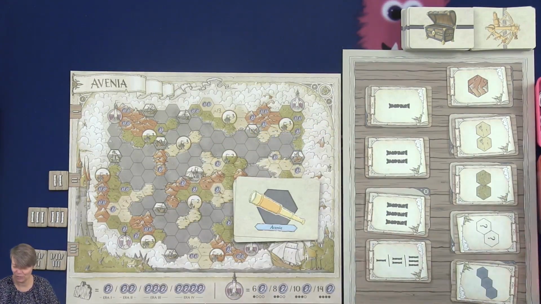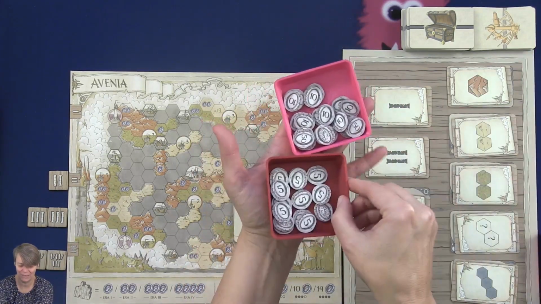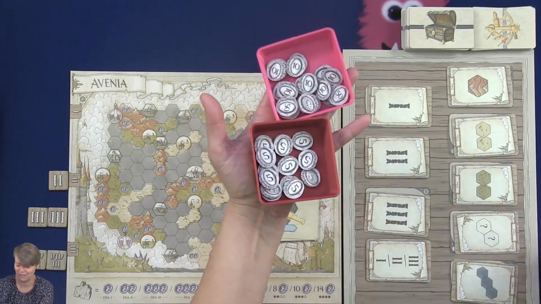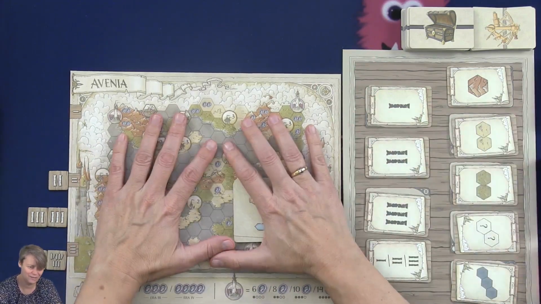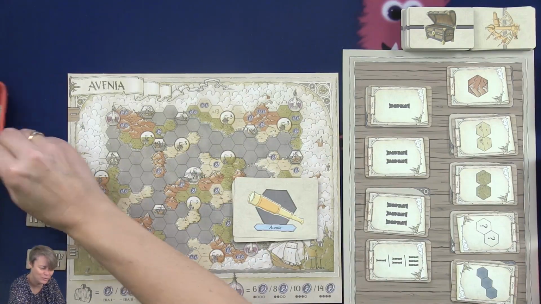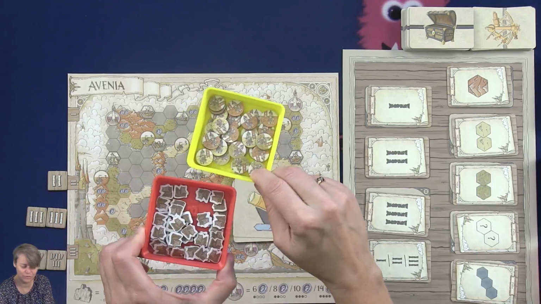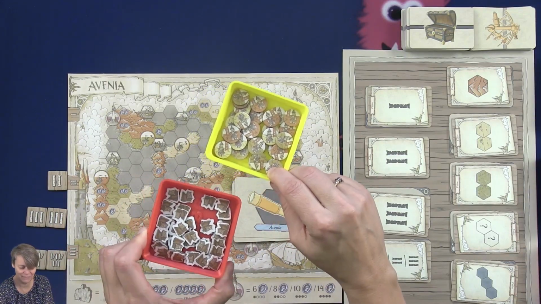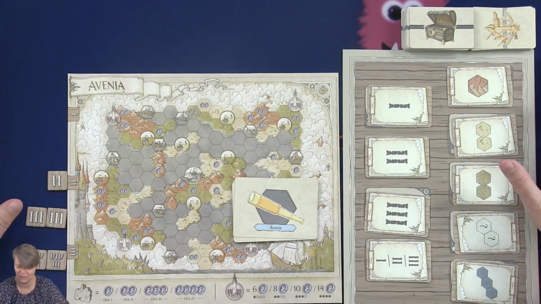Then you also have money, because the player that gets the most money is going to win at the end of the game. I just have them next to the board, so they are not taking up space in the camera. I think it's more important that you can zoom in on my map, so you can see what I'm doing in the game. Then we also have some towers, and some tokens that we cover up when we have scored some cities and when we find treasures. So we all have those to the side of the game.